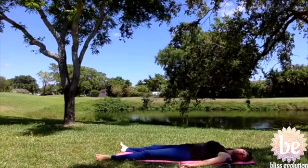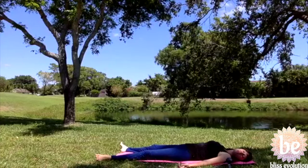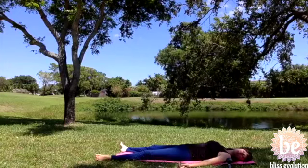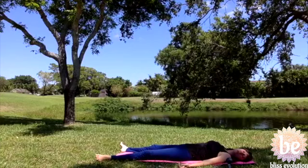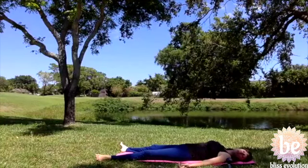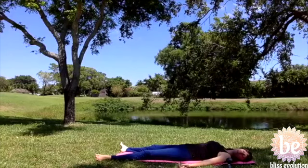I want to just remind you that this is the type of breathing that every animal does at rest. Every mammal does belly breathing or full and complete breath when they're not hunting, when they're not fearful, when they're completely relaxed. And so it's an indicator to the body, if we're able to take a few deep breaths like this, we're able to trigger the body into calming down. So this is a great skill to have. So we'll continue with these types of breaths throughout our yoga practice today.